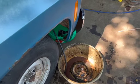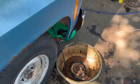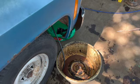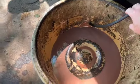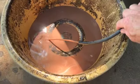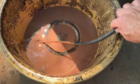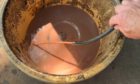Ideally, this would be done with a warm engine, warm transmission, but right now it's just a matter of getting it flushed out. There we are. This is the third time now. And you can see we're still getting nastiness out of it. It's not as bad as it was, not as dark as it was, but it's still not very clean.